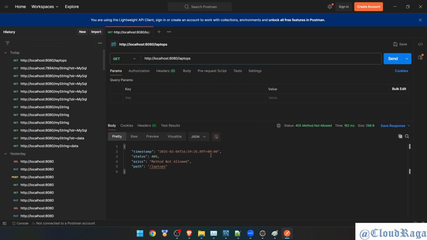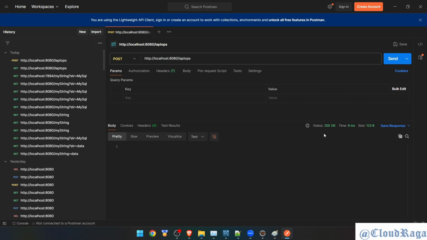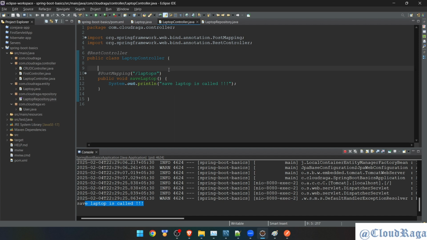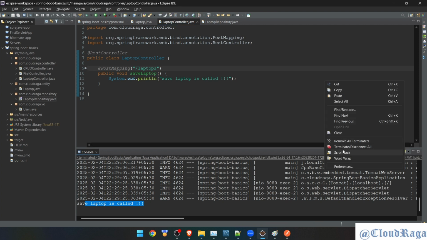Request sent. It says method not allowed. Why? Because method is post. That's correct. Request again. Status 200. And if I check logs, save laptop is called. Okay, so our endpoint is working fine. It can be called from the tool. Great. Let's stop it because we have to write some logic inside it.